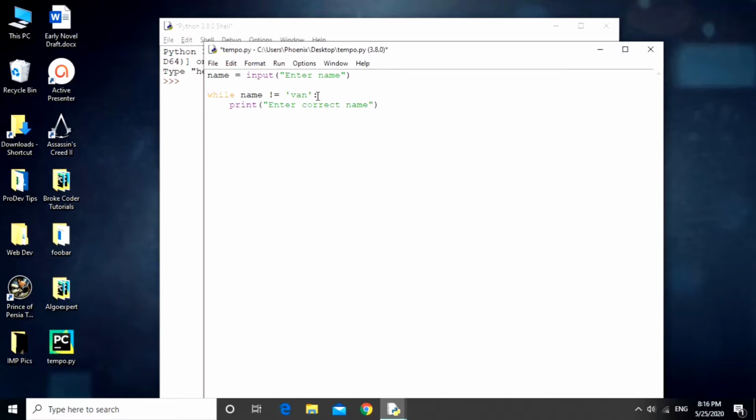So that way, as long as the name is not WAN, this keeps on printing continuously.